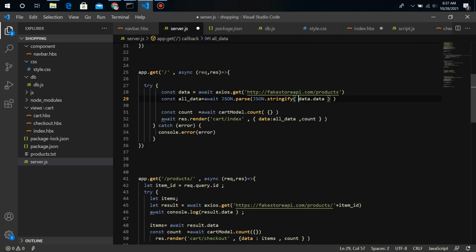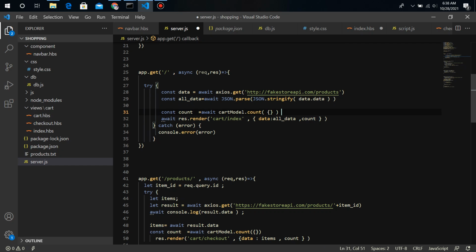Here we stringify it, and later we pass that data into this function so that it is converted into a JSON object, so that we can pass it to another page and show it to the dashboard user.